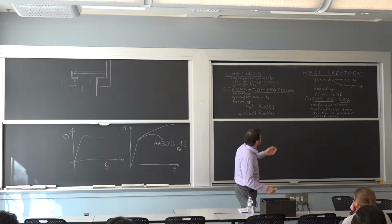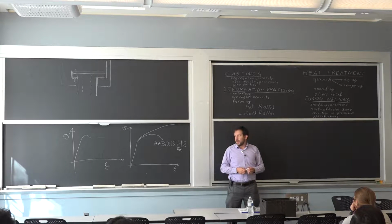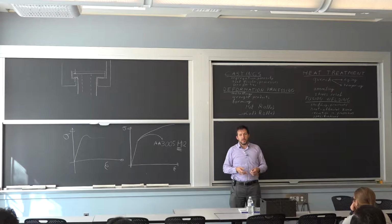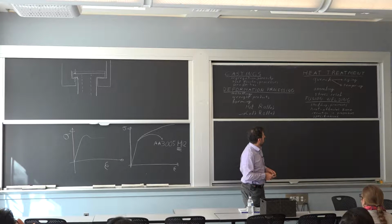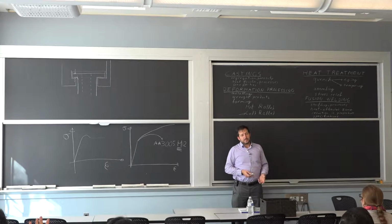We didn't emphasize enough why we would do annealing. Perhaps you can see it a little bit here. As part of a forming operation, you can generate a condition where it's very high strength but low ductility, so you anneal it to get back that ductility. That's one application of it. The main difference with annealing is you don't have a fast cooling rate. That's pretty much the definition of it.